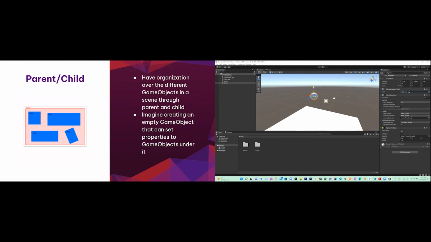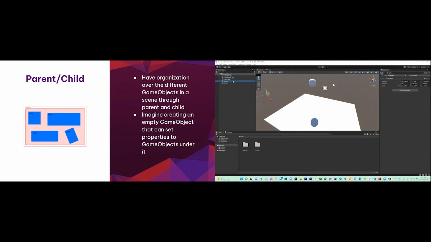There's a parent-child association within Unity. If you want to better organize your tools, your objects within your scene, you can actually manipulate them all at the same time by having them have a parent-child relationship. So this empty object that I've created here and this play cube that I've created here all have a distance in between them. But if I move just one of these objects, the other two don't move with it.